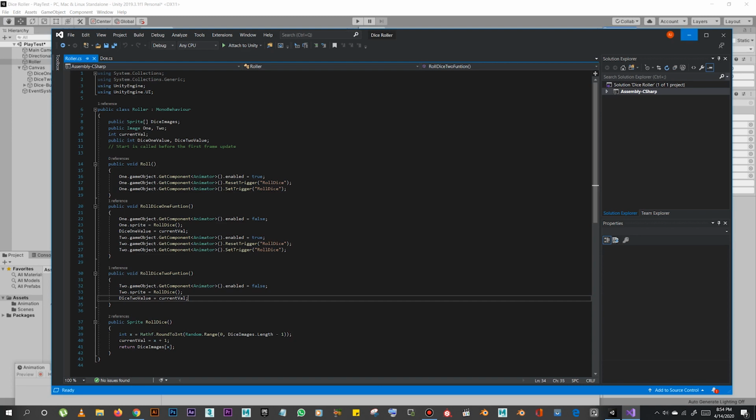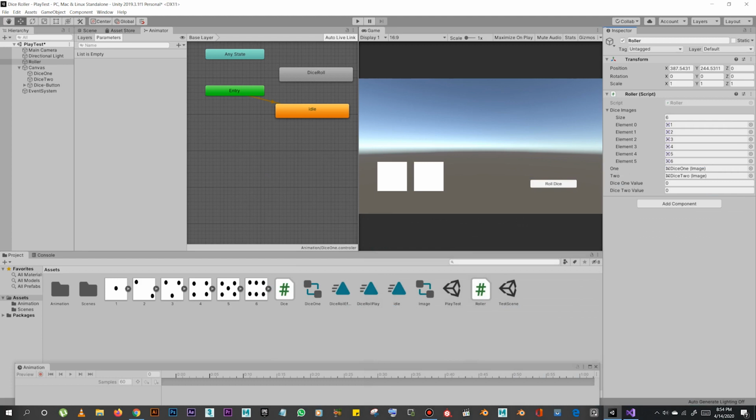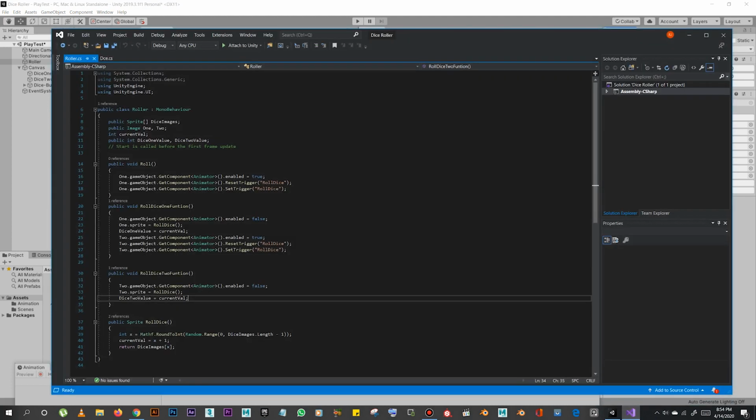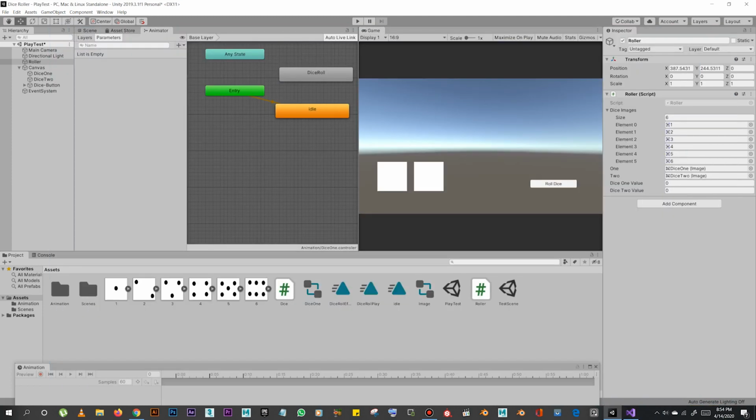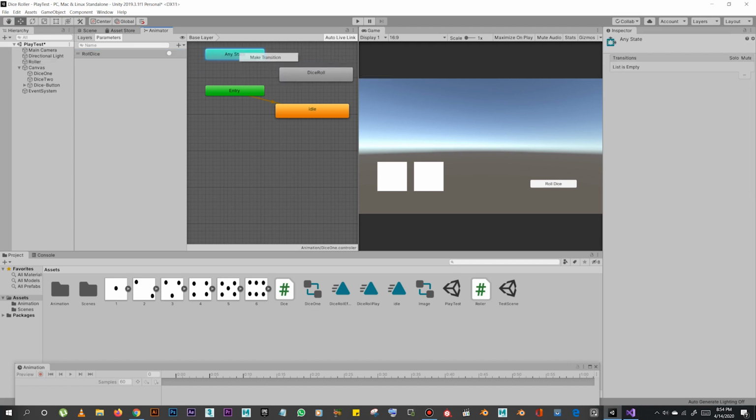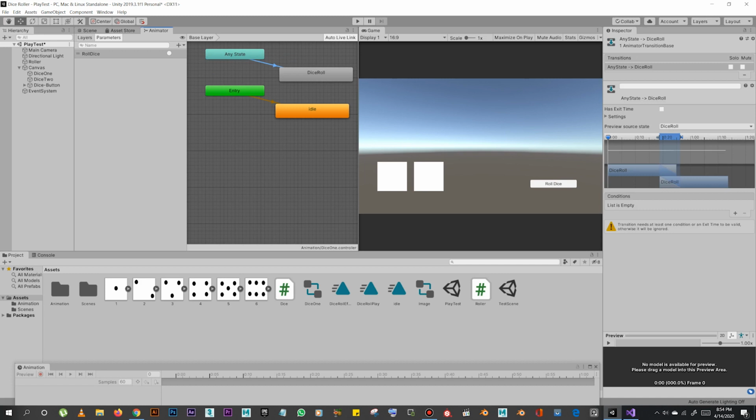And now let's go and see it in action. But before we can see it in action, let's go back to our script. Let's copy the roll dice name so we can set it as a trigger. So we'll go to trigger and put that there, Control V on that, and now from any state make transition here, and then we're going to set our value to roll dice. So once roll dice is true, it will definitely come that way.